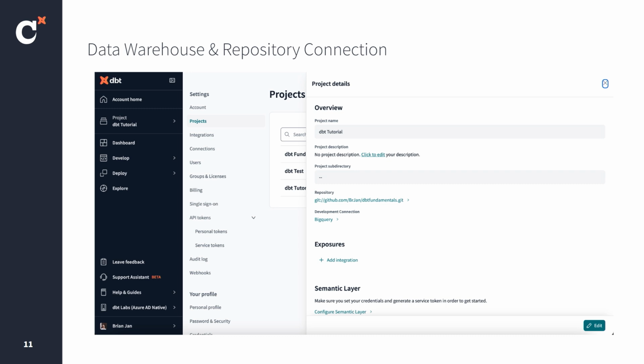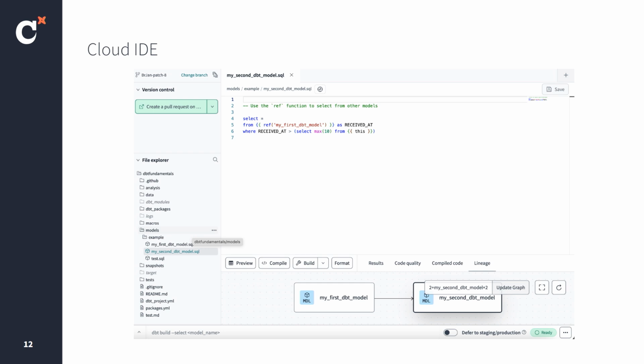So if these are successful, you should be able to navigate to your projects and see those integrated under account settings. So just want to show you that if you've never seen a GUI.